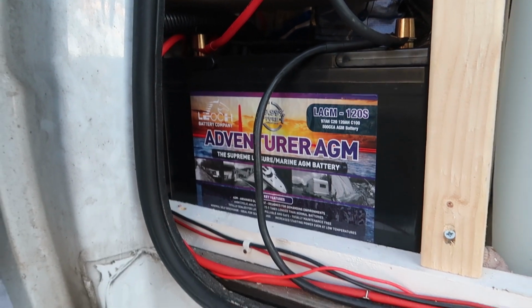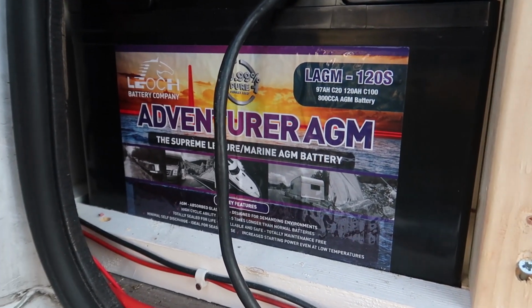So I did mention that I wanted to upgrade to a lithium ion setup. However, unfortunately, due to costs, I've decided against that. And with them having my battery during testing, I needed one whilst they had it, so I didn't want to invest like £600 in lithium ion to then not get my money back for that battery in case it was actually my fault. So I ended up just upgrading a small amount to a Leoc Adventure 120 amp hour AGM battery. So a small upgrade, but really happy with it. To be honest, if there was nothing wrong with the other battery, I think it would have sufficed for now. So yeah, that's the upgrade I did on my battery in the end.